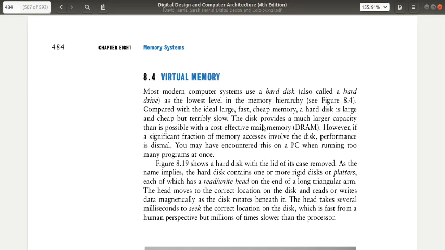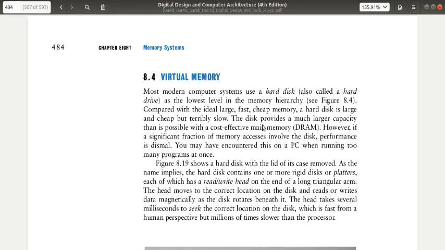We let the processor, or the process or program running, think that this much memory is available. But what we do is we use a combination of main memory and some portion of the hard disk to accommodate this feeling of virtual memory that the process has.